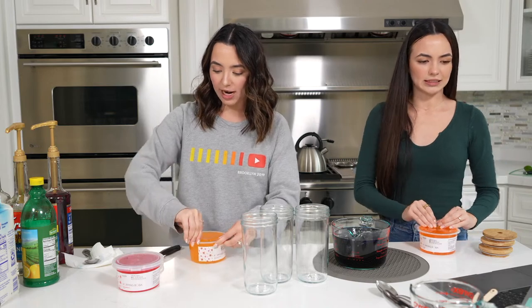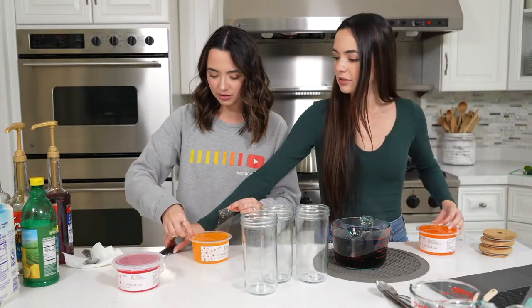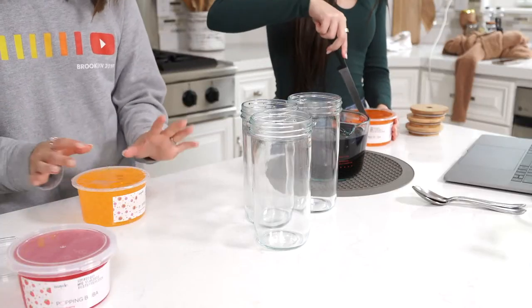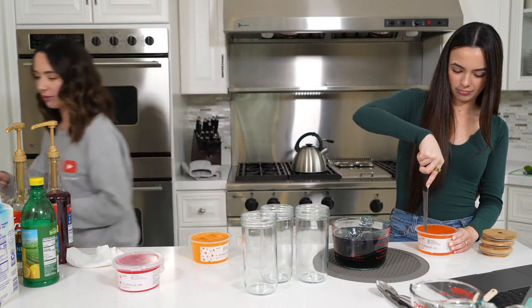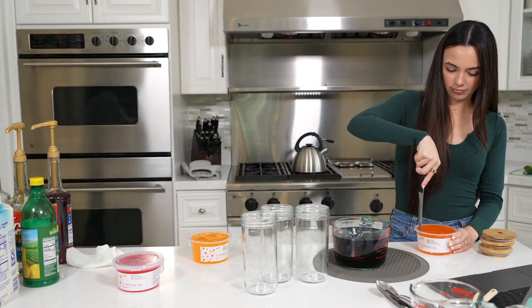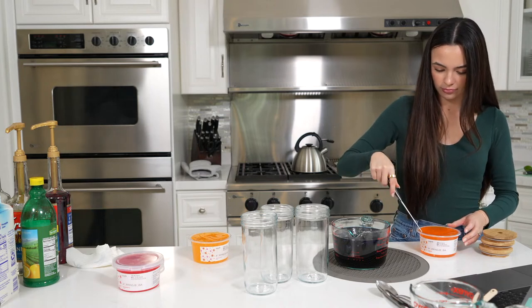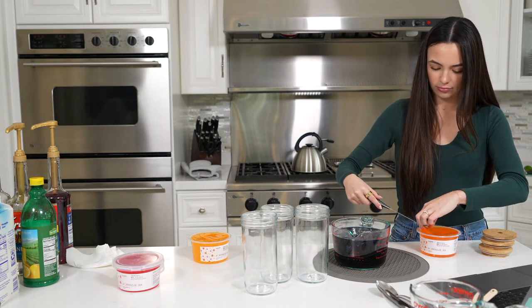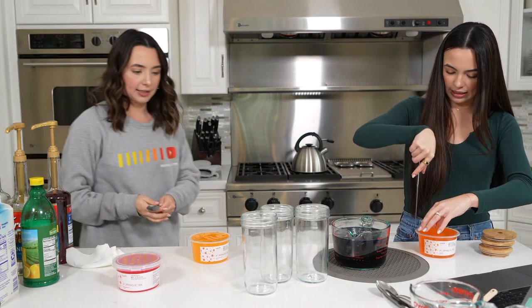Wow, that smells incredible. How did you do this? Hold on. Well, I think I'll just kind of leave it like that, because I don't know what else to do. Let me wash this spoon. Oops, I just got water everywhere. Okay. I don't know if I'm poking the boba.